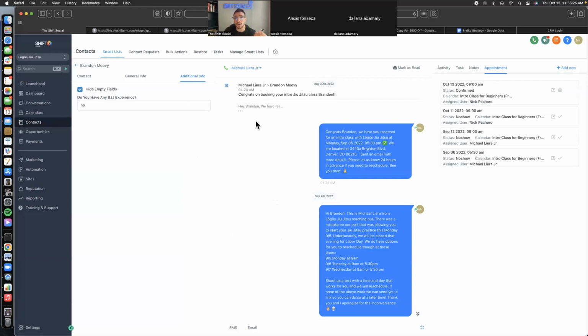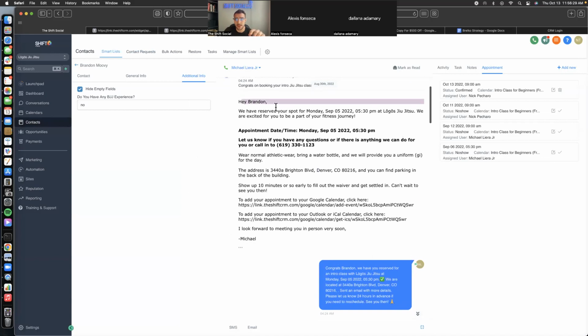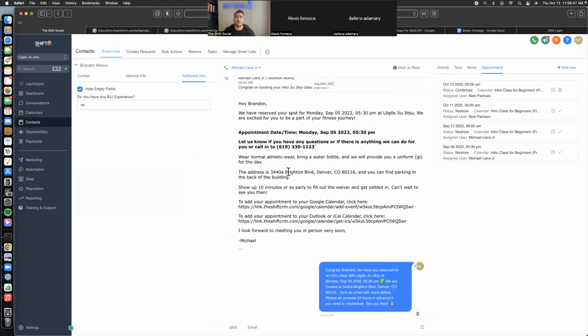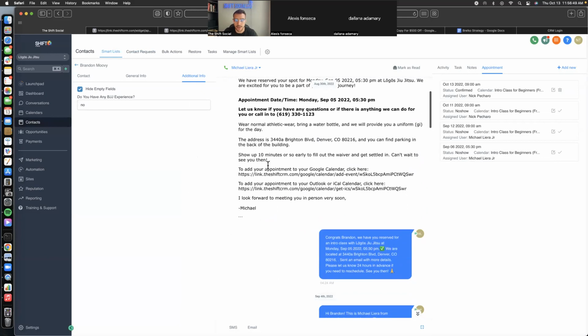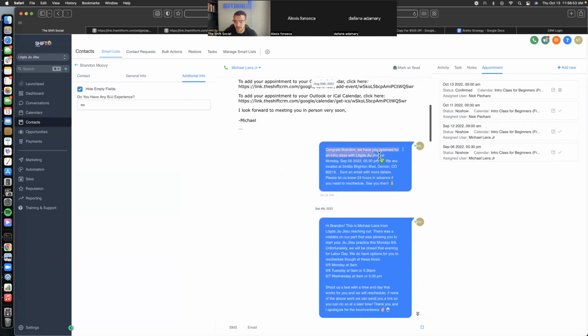When you book that appointment, it's going to automatically send him this appointment reminders campaign that's going to tell him basically what time it's at. It's going to lock it in for him. It's going to give him a link to add it to his Google Calendar, to his Apple Calendar, and we'll also give him the location and tell him what to wear, so he's got all the information that you would tell somebody as they're coming in. So then we'll send him a text as well with the details.